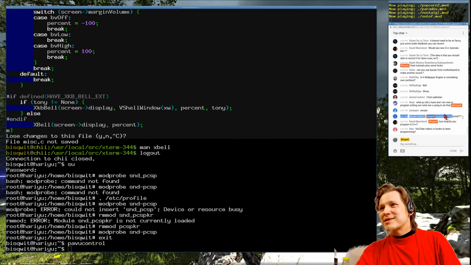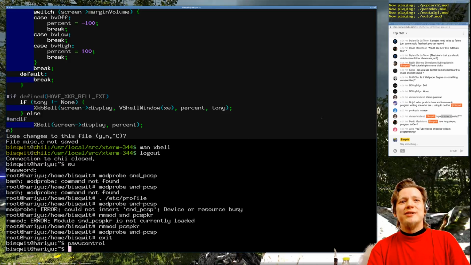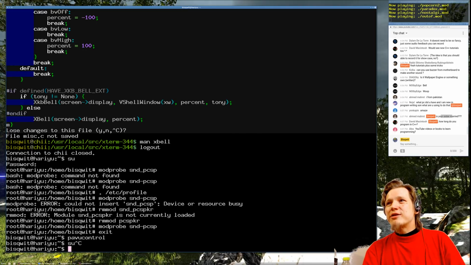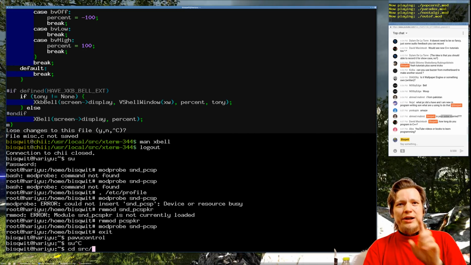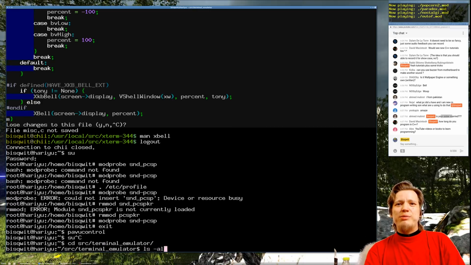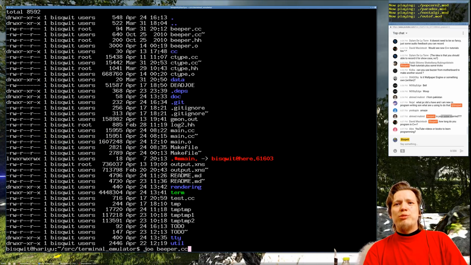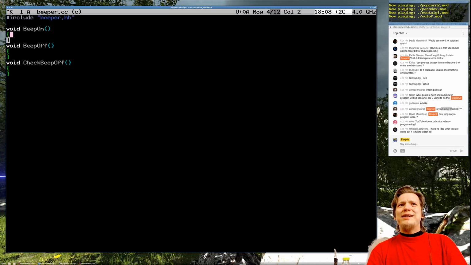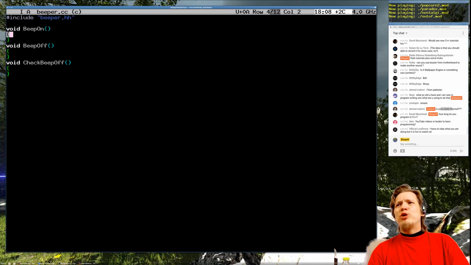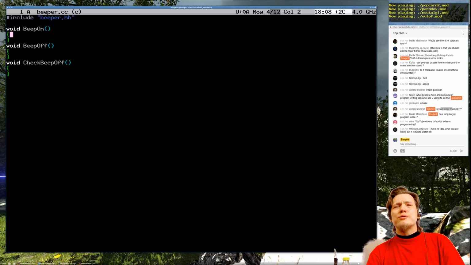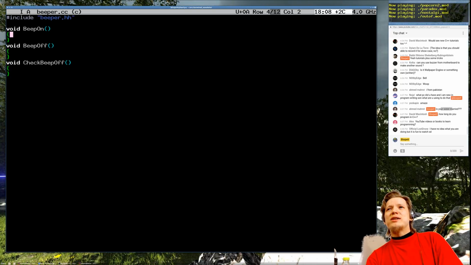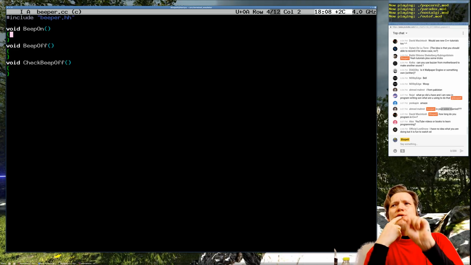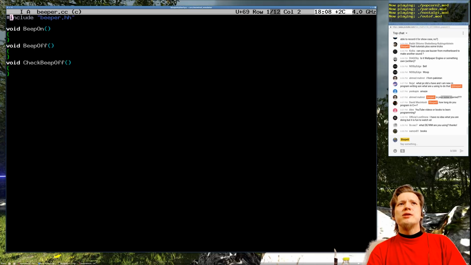So this still works, even though I replaced the module. So there are two options for how I might do that beep. The beep module in my code is currently completely empty, so I could use that XBell function, or if portability is wanted, I could use the SDL mixer and just synthesize the sound. These are the two options, and I would like to go with XBell first.